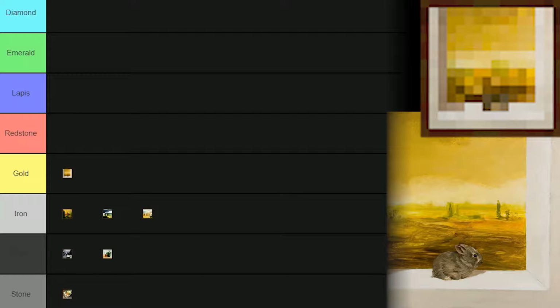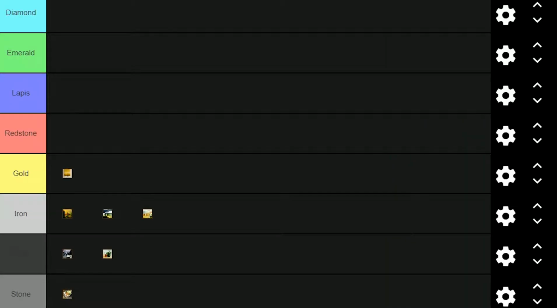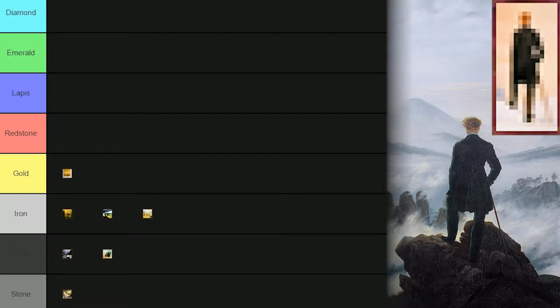Now we have 2 1x2 block next. This one is called Wanderer, and is a low resolution version of Caspar David Friedrich's famous painting, Wanderer Above the Sea of Fog. Now this is just the Wanderer, there's not necessarily a sea of fog there.